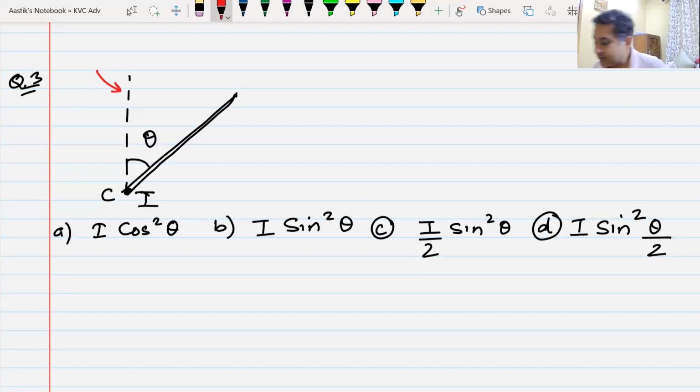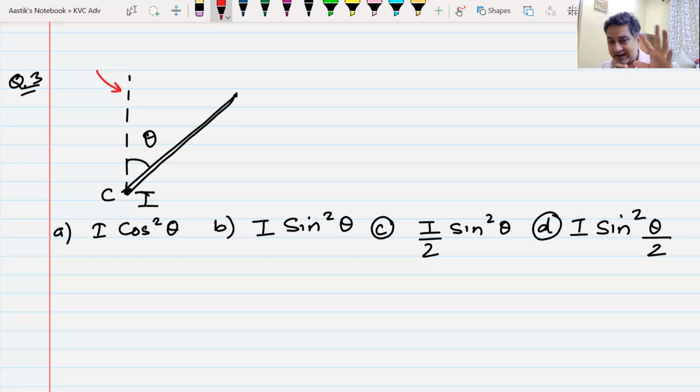Now remember, beta, here is one thing that I wanted to tell you. You can call it a trick, you can call it using your brain or whatever. Sometimes, as I always tell you, solving a problem may not be your solution. Looking at the options might be your solution. Looking at the options might give you a hint of what the answer is going to be. If you know the answer, you already know the answer. But if you don't know the answer, you can actually find out what the answer would be like.